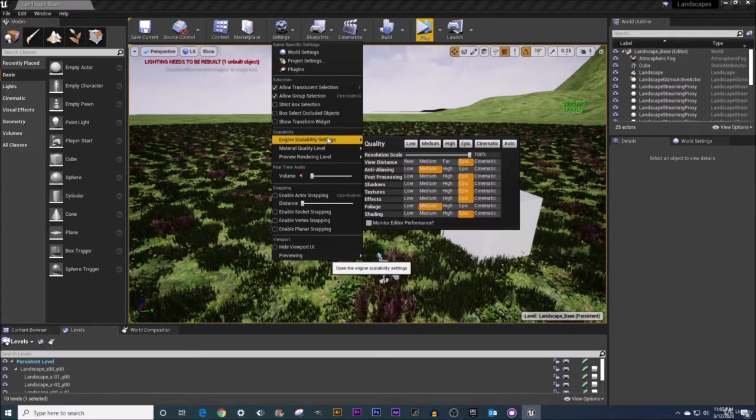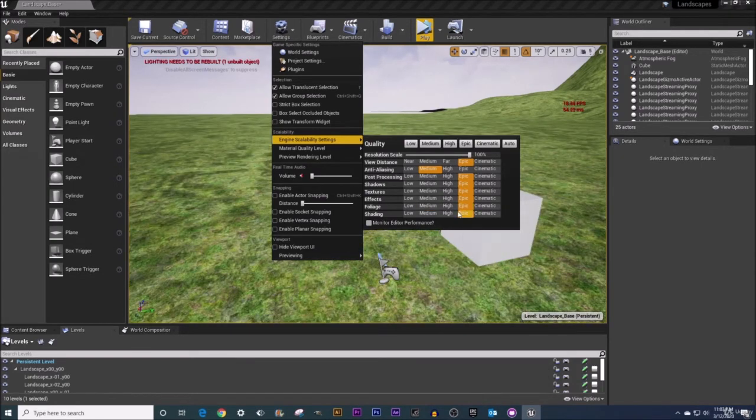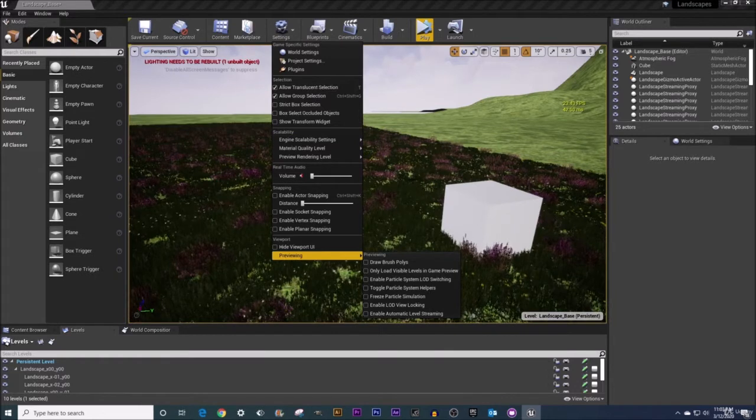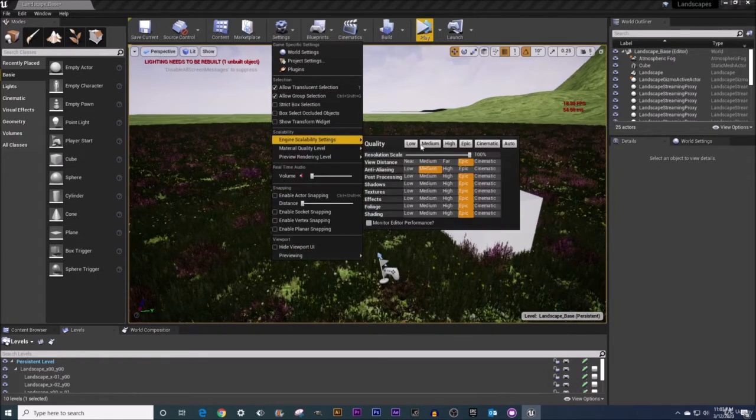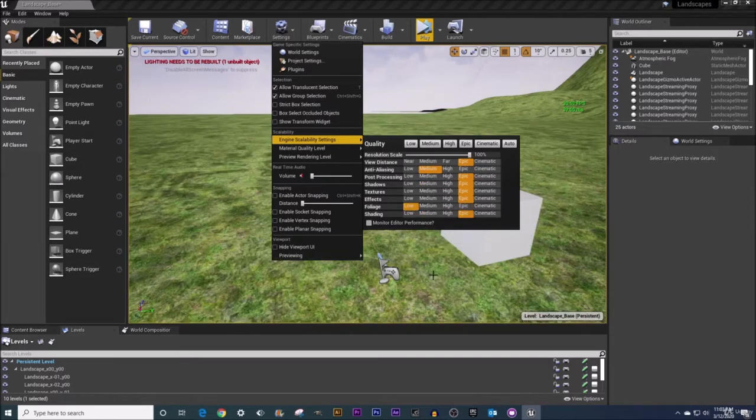Now, why would you want to make some of your settings here lower? Well, depending on your target platform, maybe you are aiming to release on mobile, you want to down res your game a little bit. Maybe you don't need to have epic foliage. If we have epic foliage in this case, we've got full foliage. However, if I was to set my engine scalability to have low foliage, watch what happens now, by the way. That is no trick. It's basically saying you don't get any foliage. So it's a quick, easy way to change the performance of your game.